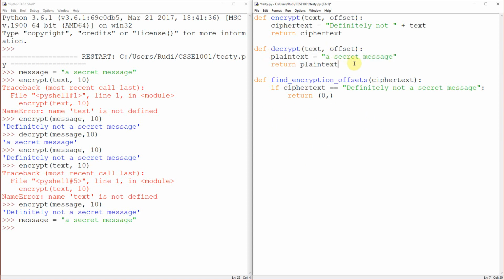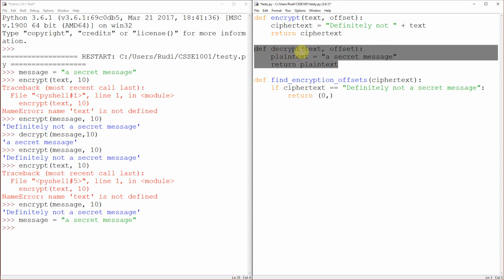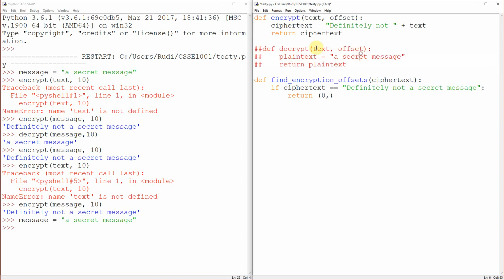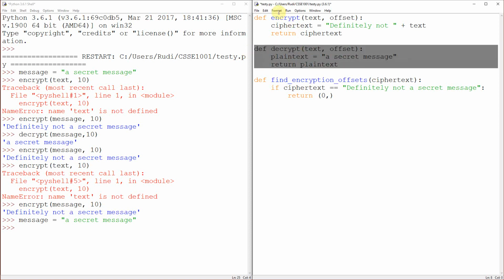And the other main useful thing here is, let's say I don't like my decrypt function, but I want to come back to it later, and I just want to comment it out or something like that. I can highlight all of these and boom, there's a hotkey for that as well. Format, Comment Out Region, Uncomment Region, Alt 3 and Alt 4. These guys will comment it out and undo that.